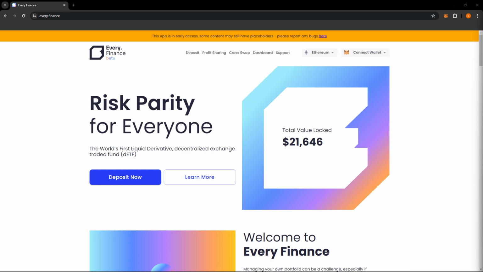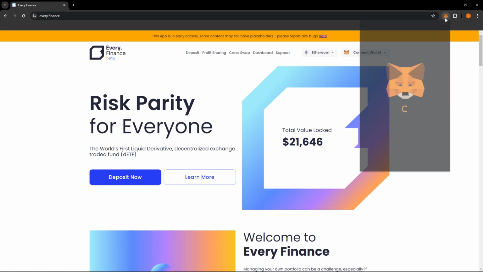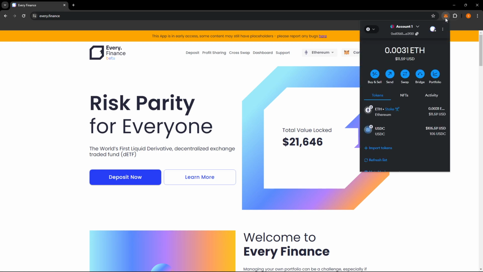So in this example, I have a new MetaMask wallet that I have some funds. The reason I've done this is in the previous video, I shared my seed phrase, which I do not ever recommend you do. This is a secure wallet and nobody knows the seed phrase to this wallet. It's a brand new wallet for the purpose of this training video. And I've deposited 105 USDC, which is a stable token. And there's just a little bit of Ethereum in there for gas.